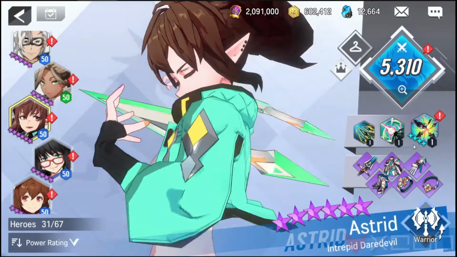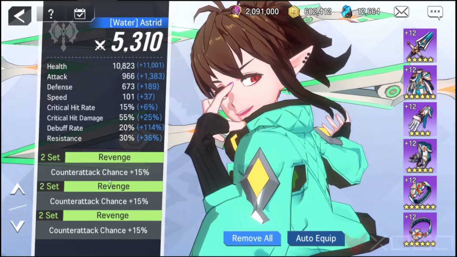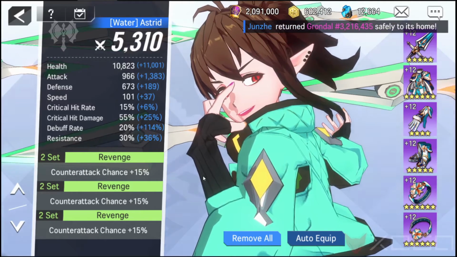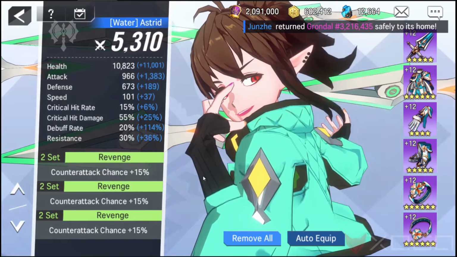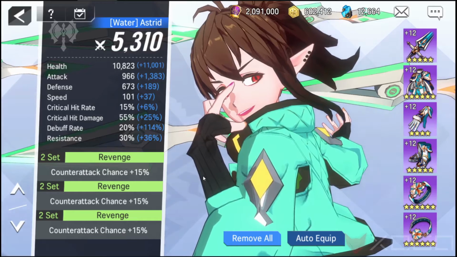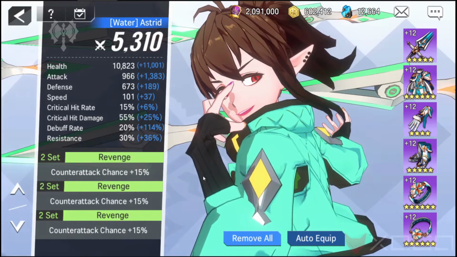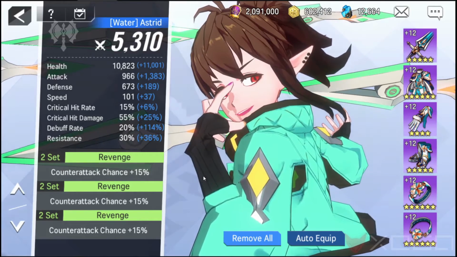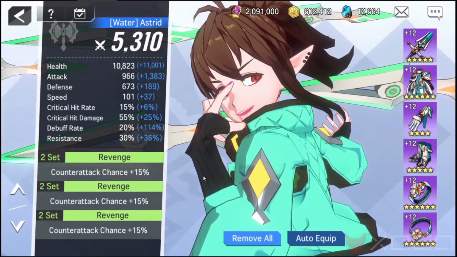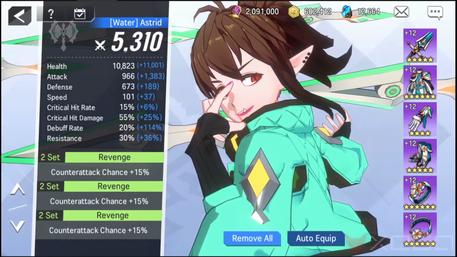On her equipment, 6 pieces of the Vengeance or Revenge set, which give her counter attack chance, which is 45%, is gonna be really good for her basic attack which stuns enemies. Take a note of that too. Two pieces with percent of attack and two pieces with percent of defense. Attack on her is really good because you're gonna keep doing her ultimate and she's gonna be doing decent damage because of that. So that's really good.